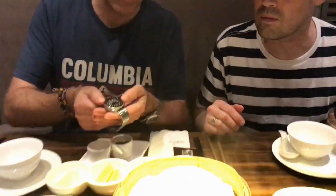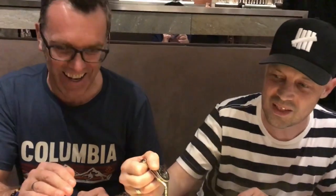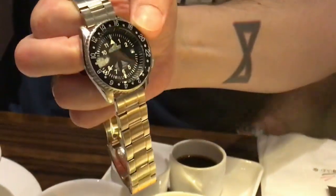So what do we call the bezel? It's a zero click. We were calling it what? An automatic, auto-directional bezel. Basically, whenever you brush it on anything, it just turns. If you accidentally drop it, it just turns. You wind the watch, it turns. That's beautiful. Not that you can wind the watch, because it's actually got a fake Seiko movement in it. Not a real Seiko movement. So you see the auto-directional bezel spins around automatically in all sorts of directions.